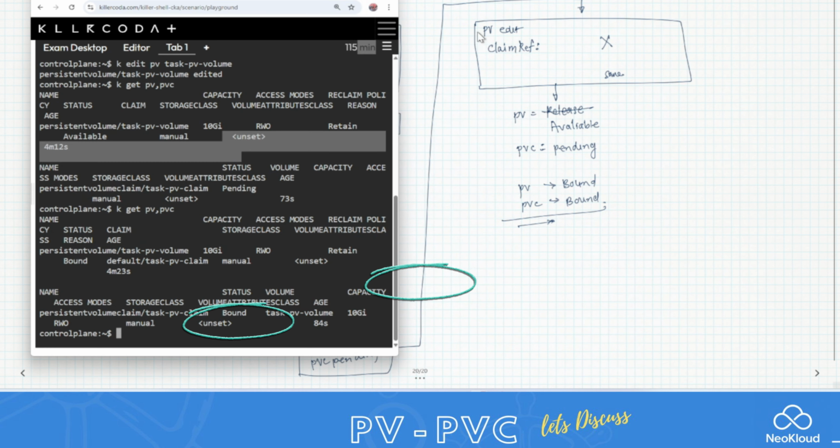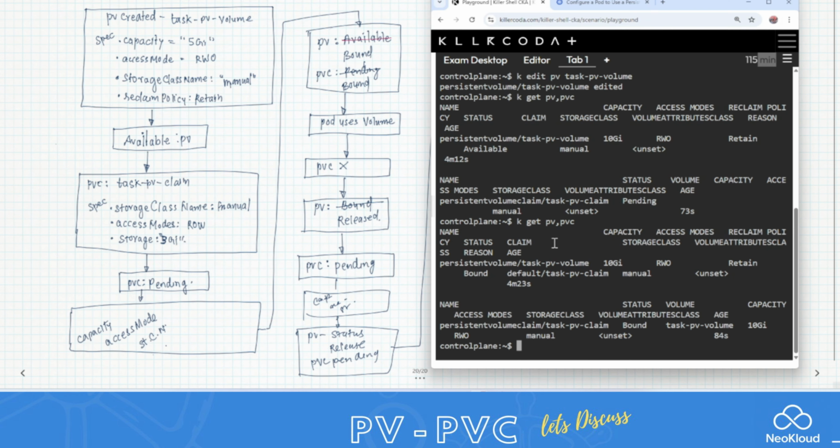So you need to delete that claim reference block. This type of cleanup is only required when you have the retain policy, which is the default. So please take care of these things, particularly in exams.